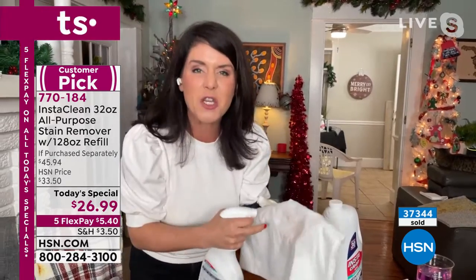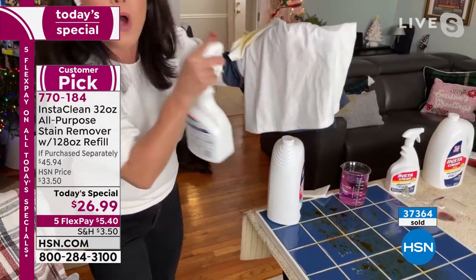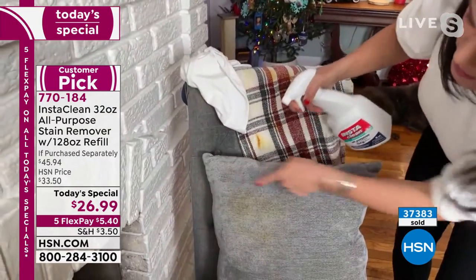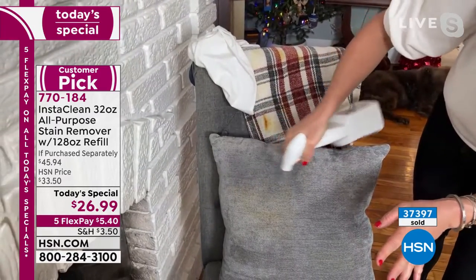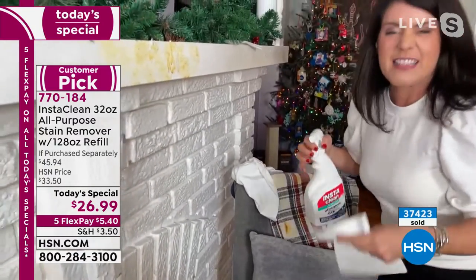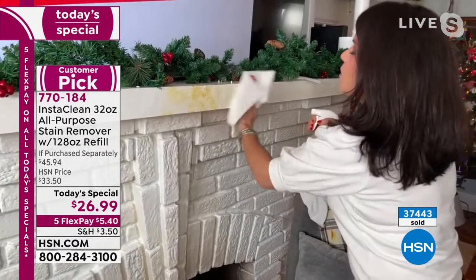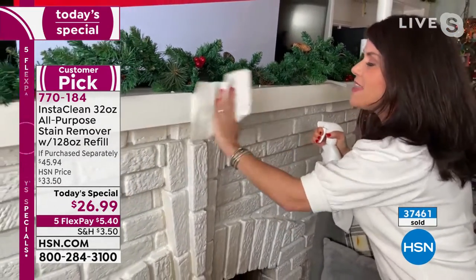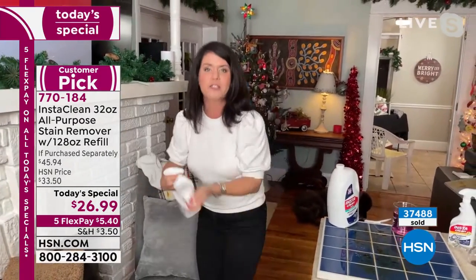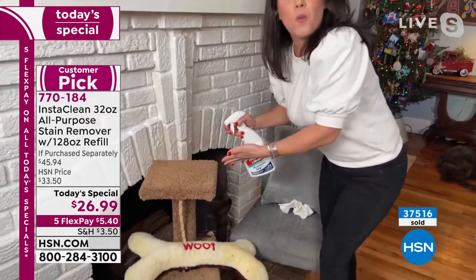We did chocolate, soy sauce — this could be ketchup, mustard. Moms, you know mustard's the worst. Chocolate milk — it's right here. You're going to put this in the wash and it's going to be clean. We did our blanket, our clothes, all the pillows. Maybe you have a smoker in the house, or your house is musty because of winter — that is gone. The soot, the sand, all the oily buildup in our homes after the holidays. I know what it's like when those lights come down — you want to get your house clean fast.